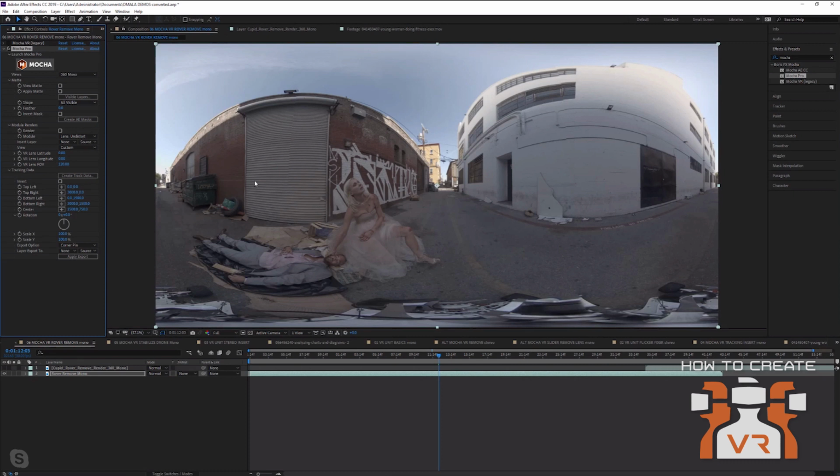And what you can do is you can use that to solve some of your equirectangular issues. Now, then I'd want to render that because what you really don't want to do is tax After Effects too heavily. So we could render that and then apply Mocha again to it. I wouldn't pre-comp it just because once you start pre-comping huge 360 pieces of footage inside of After Effects and just keep applying things to it, you're going to end up with a real significant performance hit, and that doesn't have anything really to do with After Effects or Mocha or anything like that.